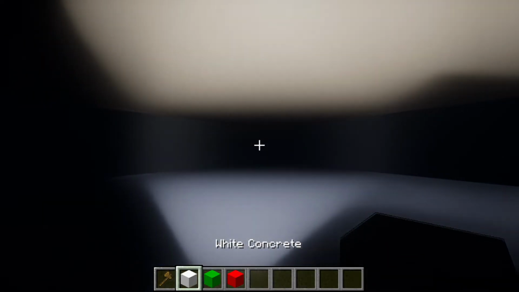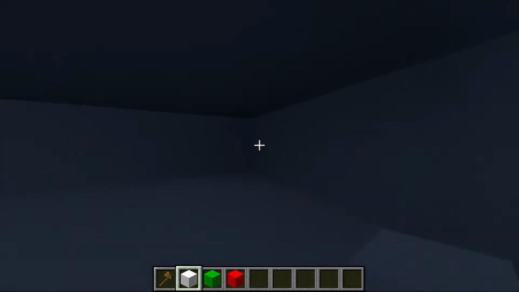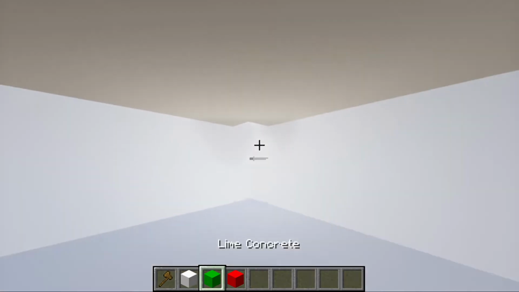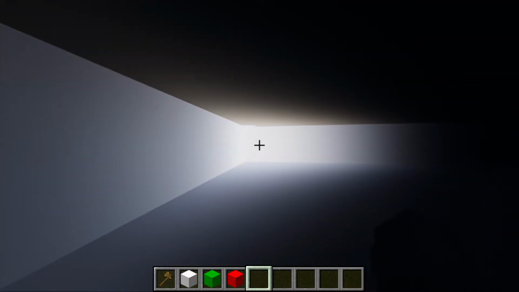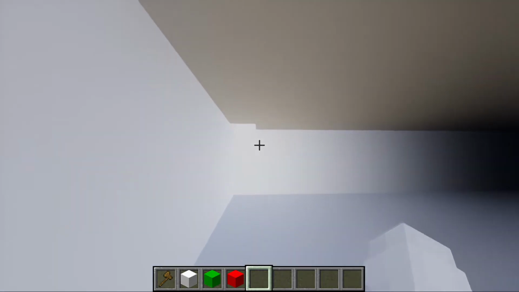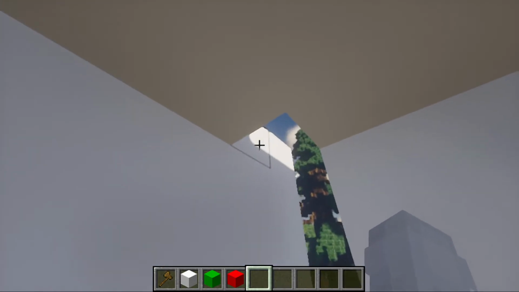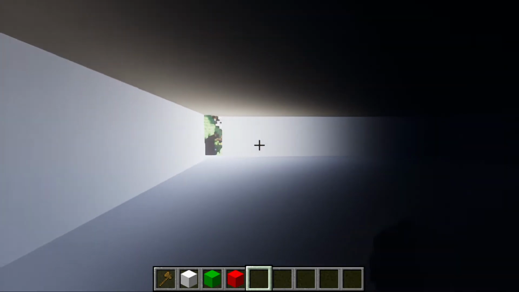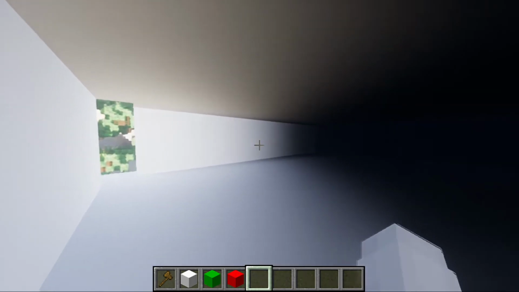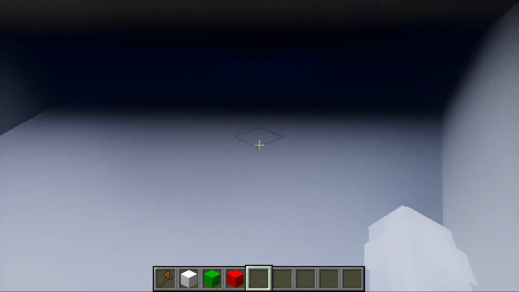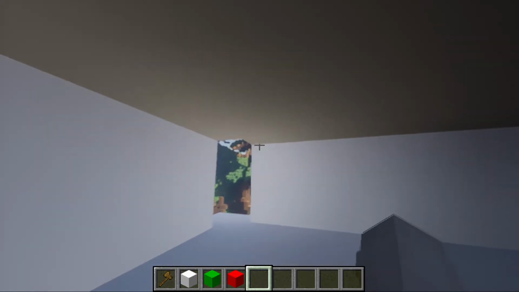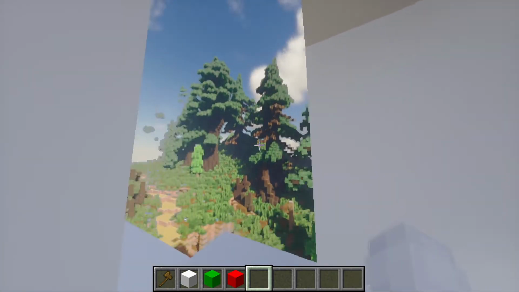Let me try on the edge of the room. Corner. There we go. Just look at that. Oh my god. That is such a beauty. I love it.